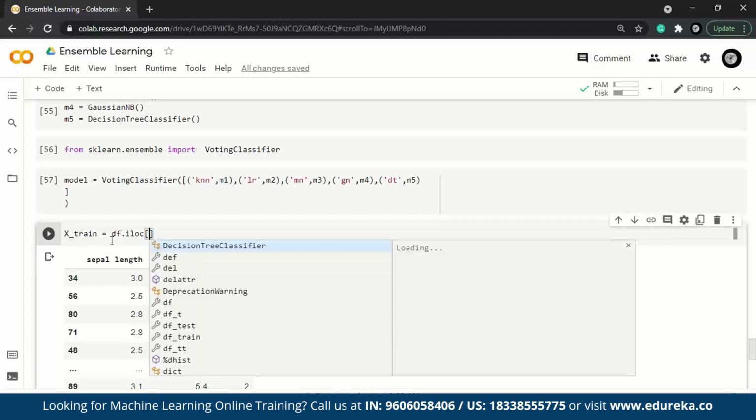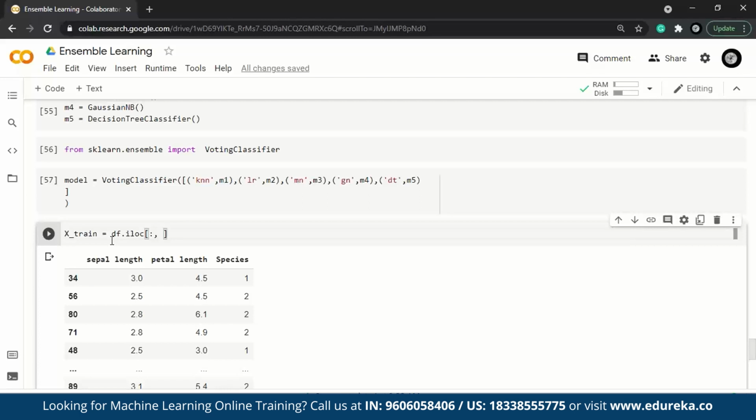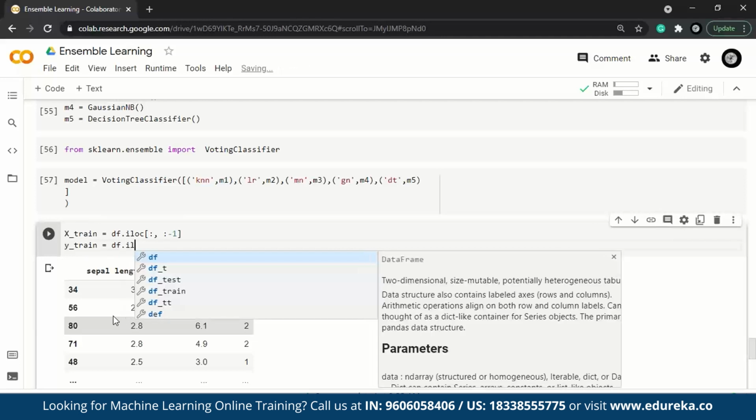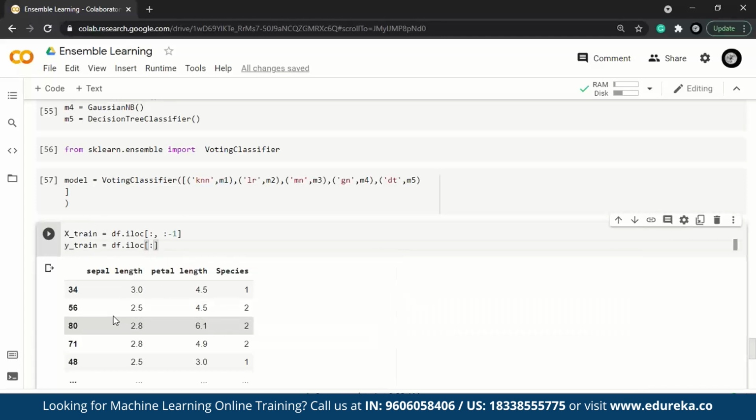Fine, I need all the rows, and the columns I need are all except the last one. And similarly for y_train, this will be df.iloc, so I need all the rows and just the last column.